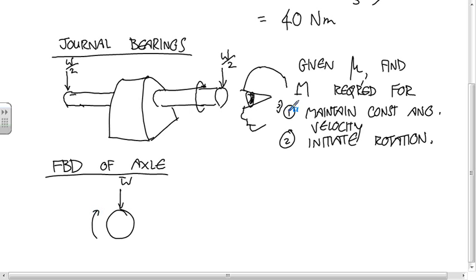In either one of these two cases, this is in static equilibrium. Well, yeah, there's no angular acceleration. So there has to be an upward force of W, and that's provided by the bearing, right? The question is, where does that act? And where that bearing force acts determines what the moment is that's required.